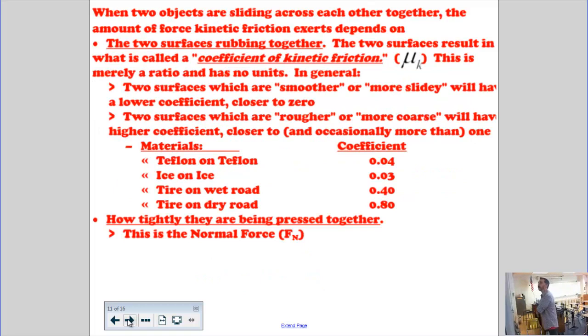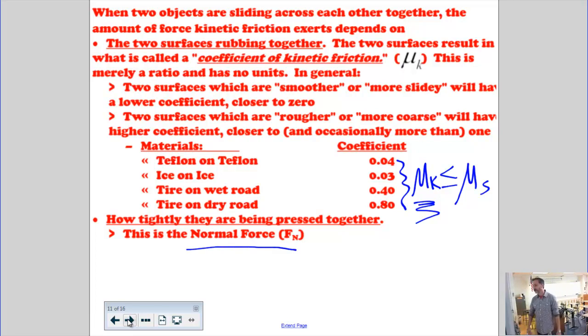Now, it turns out that kinetic friction depends on the same two things that static friction does. The only difference is the coefficient of friction has a different number. And the big thing I want you to notice is this, that your coefficient of kinetic friction is usually less than, occasionally it's equal to, but never bigger than your coefficient of static friction, okay? So once again, this coefficient of kinetic friction is determined by sort of how rough the surfaces are. The rougher the surface is, the bigger the coefficient of friction, and it also depends on the normal force.